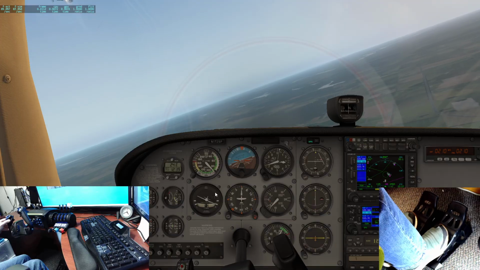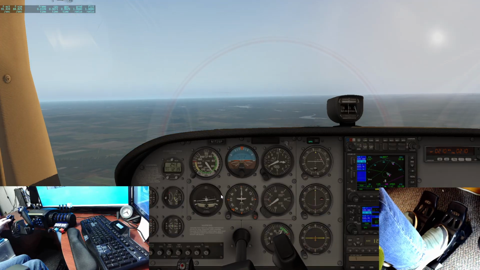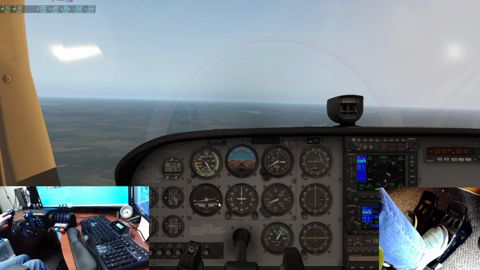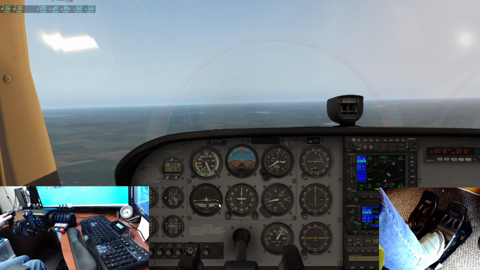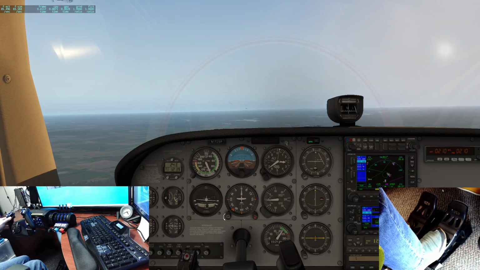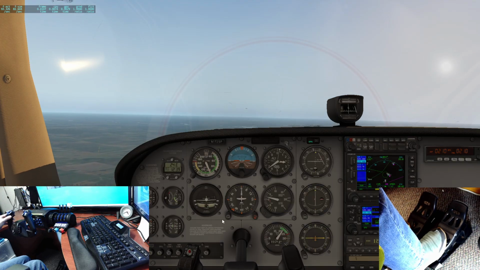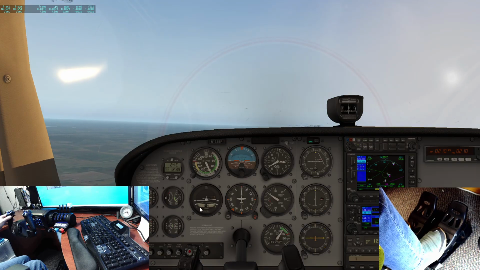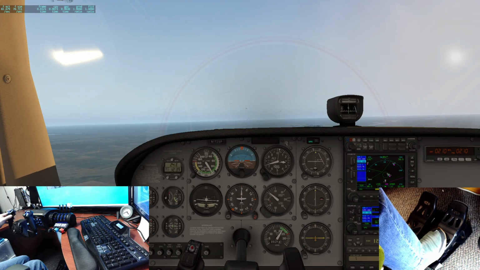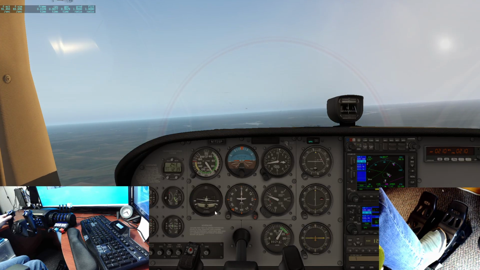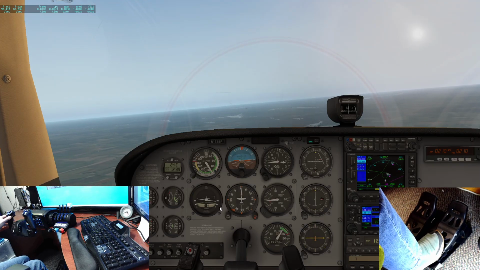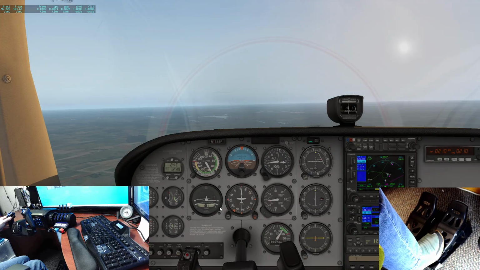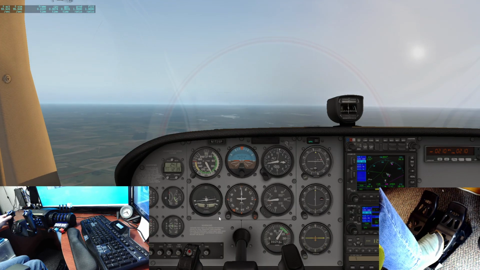So normally when you go into a turn, particularly right turns, you're going to see this a little bit more so in right turns than left turns, but in most aircraft that is. So again, let's go ahead and get that ball centered there. I'm looking at that right there to center it. Again, if you look in the lower right-hand corner down here, you're going to see my rudder pressure with my foot there. I'm applying just a little bit of rudder pressure there to keep the aircraft flying straight.